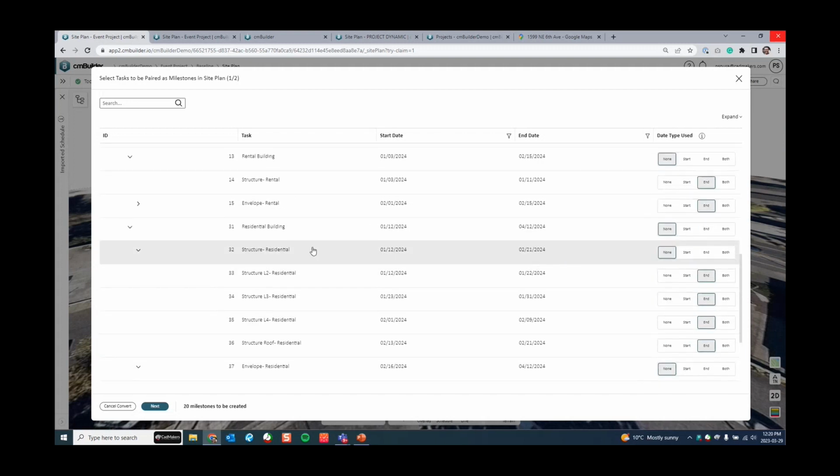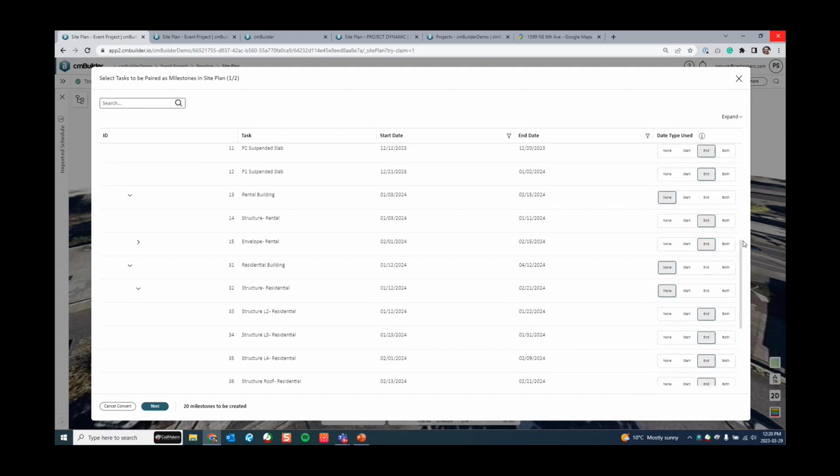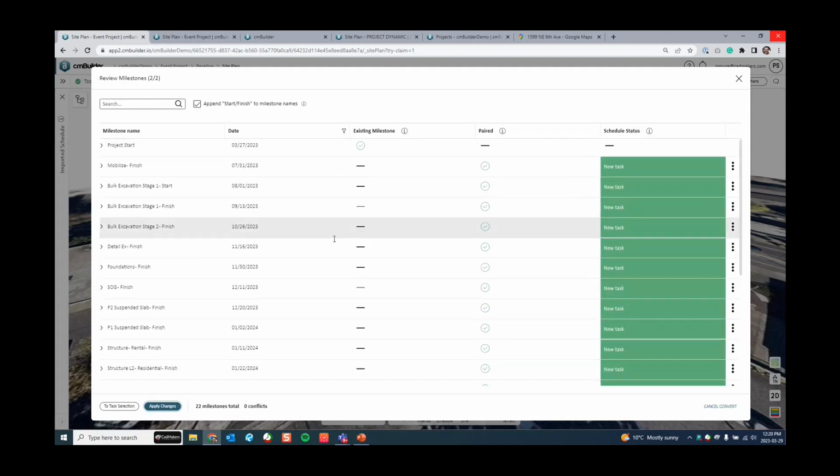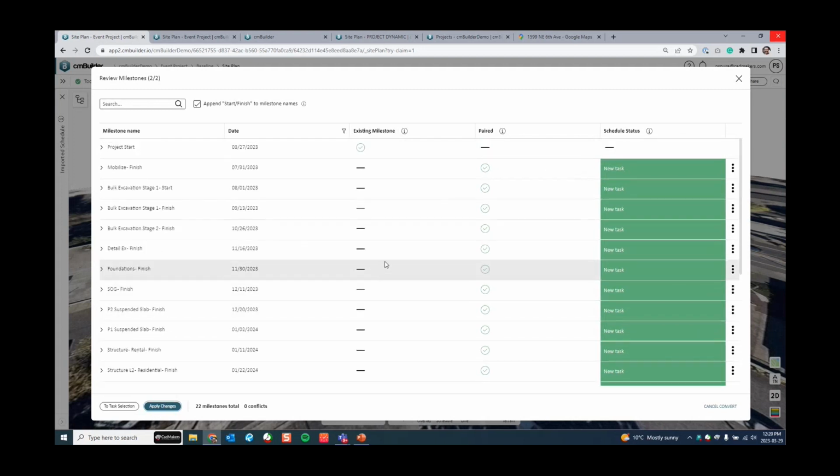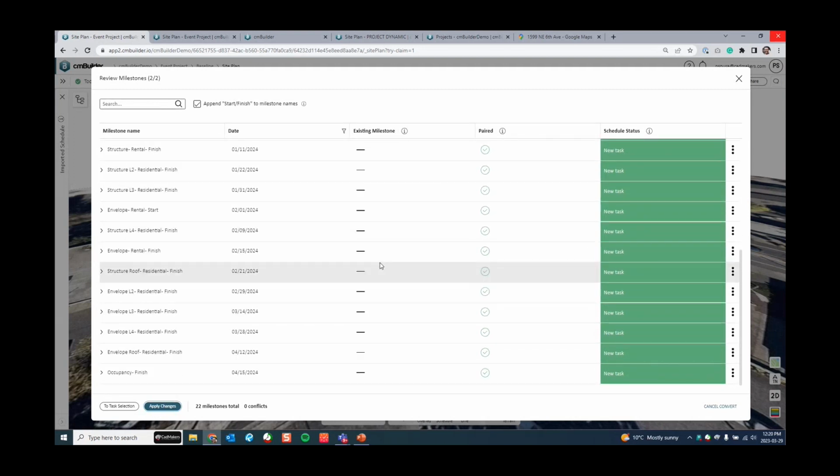And once I'm done with that part, actually for my envelope, I'm going to bring in both because at this stage, I'm going to start creating a place for deliverables that are going to come in that's more dynamic, right? So once I hit next, I can now visualize all the steps of what I created over here. Depending on how your schedule is organized, you're going to have some warnings over here that will tell you what are the milestones in which you have the same date. Even though you can create milestones with the same date, we suggest that you don't, just because it is easier for you to organize them in the list.